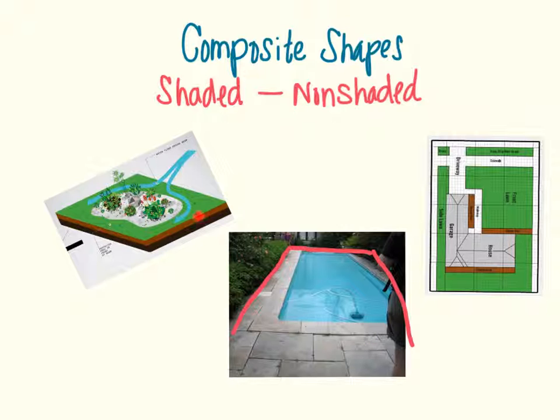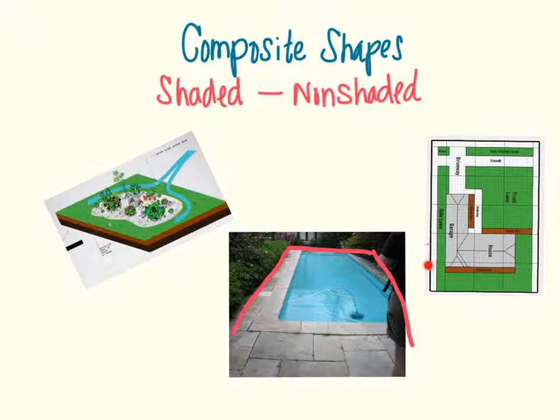Another thing could be the example on the left. This is a design or a sketch of a yard area. So the grass is in green. There is a big flower bed in the center. So if this shape in the middle of the flower bed was a perfect circle and I was just trying to put new grass in my yard, I could take the whole area of my yard and then I could find the area of just the flower bed and subtract it out to know exactly how much grass or sod I would need to purchase.